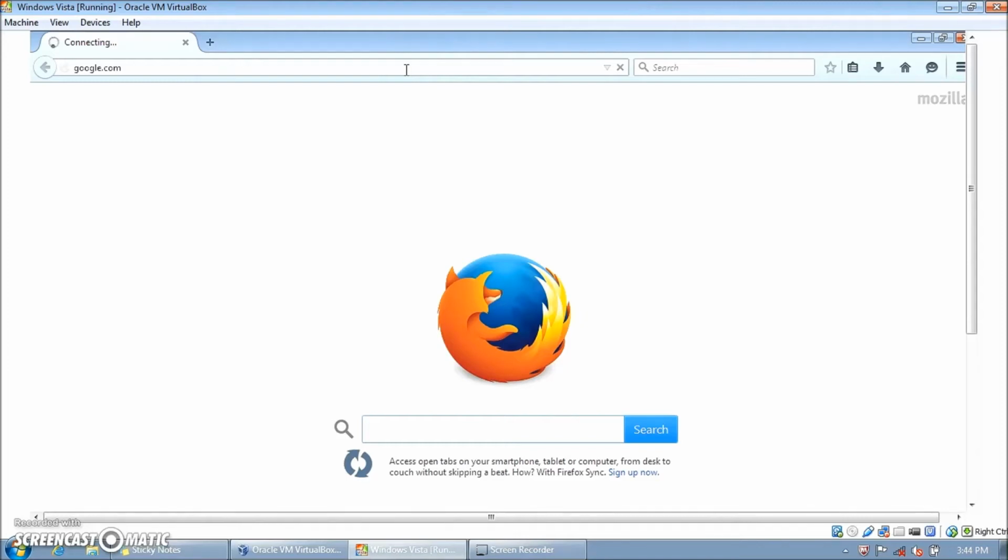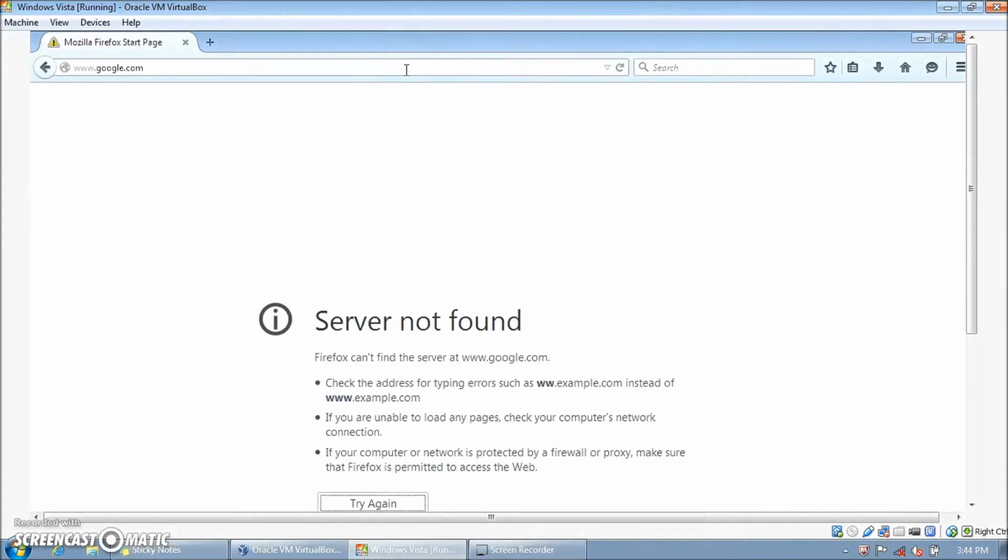Okay, it says it's connecting. I don't think it's working, it just says connecting. Yeah, it will take some time. Okay. Server not found. It says server not found.